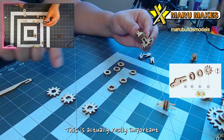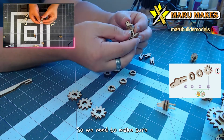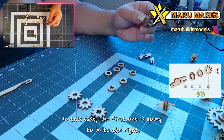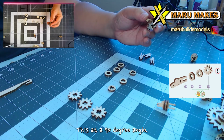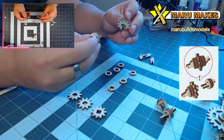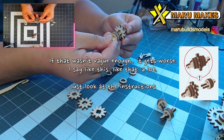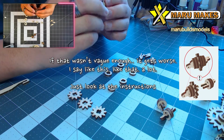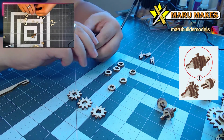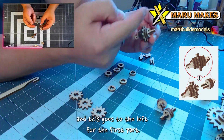This is really important for this one, where you see that each piece here has different arrows. So we need to make sure that those line up with what the instruction is showing. In this case, the first one is going to be to the right, this, at a 90-degree angle. And then we combine this with the first piece that we created earlier. And this goes to an angle that is like that. So this goes down and this goes to the left for the first part.